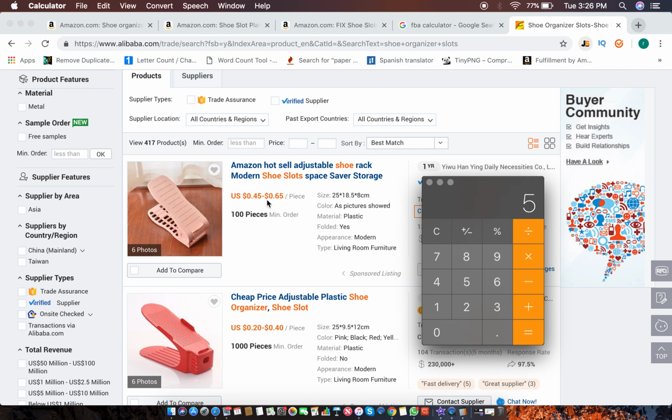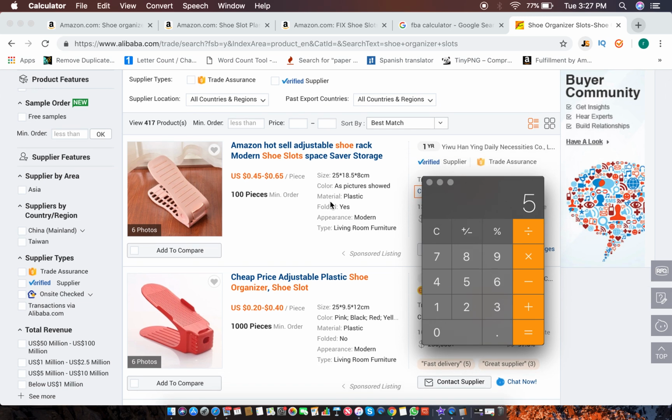In my experience, I could usually get it about this price or lower than that. Just depends on how you communicate with them and how many products you order at once. The more you order, usually the better pricing they give you, and they help you out. It seems like they think you're a better or higher quality seller, so that's why I'm guessing they help you out more. So let's assume that we get it for 50 cents each, so that's $5 for a pack of 10.